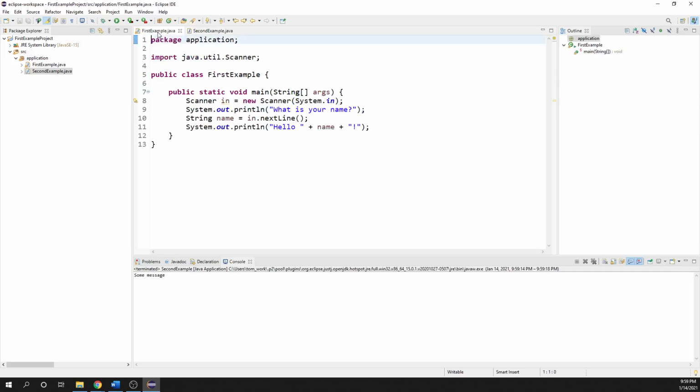Now let's say I go back here and press this again, and it's running it. So you can have multiple classes with main methods in here, and run them with the play button. On a lot of the code that I give you for examples, I'll probably just have them all in one project for each lecture or lesson that we go over.